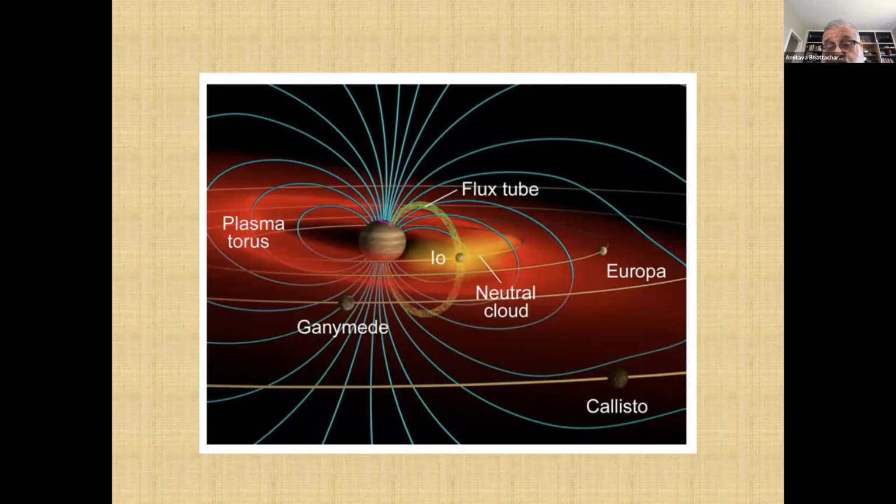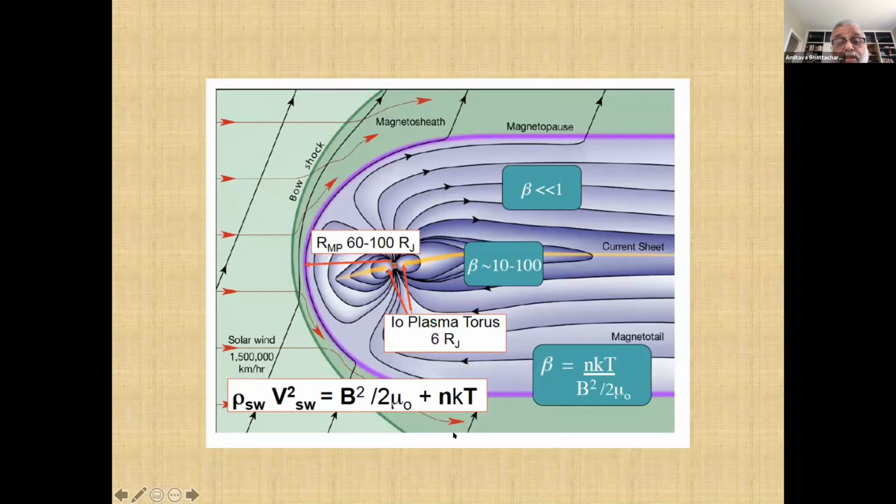So to leading order, we balanced off the magnetic energy and the solar wind. But what you really have is this moon Io, which produces an enormous amount of plasma, tons and tons of it in Jupiter's atmosphere, and is constantly loading it with plasma. Ganymede and Callisto are two moons of Jupiter here, along with Io shown in the picture. We know a lot about Io and Ganymede thanks to space missions.